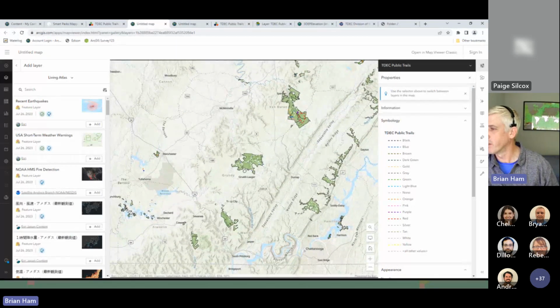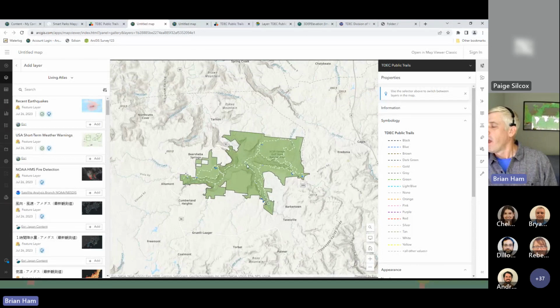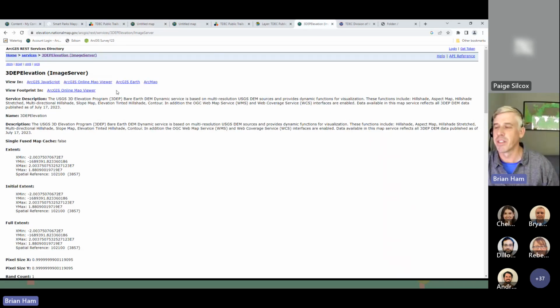And let's just say that I'm interested in one of our newest state parks. So I'm going to come down here to Savage Gulf and start to tool around and look at the information. Well, what if I'm interested in a little bit more detail as far as this elevation map goes beyond what the base map is providing? So what I'm going to do here is connect to an external REST service to show another example of how to connect to a REST service. And I'm going to go to USGS's terrain REST service, their image server for their 3-depth LiDAR data.